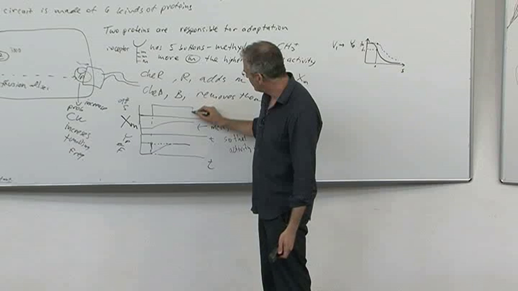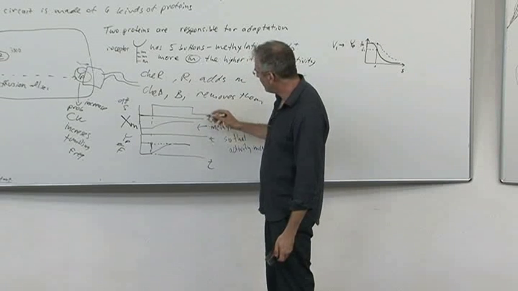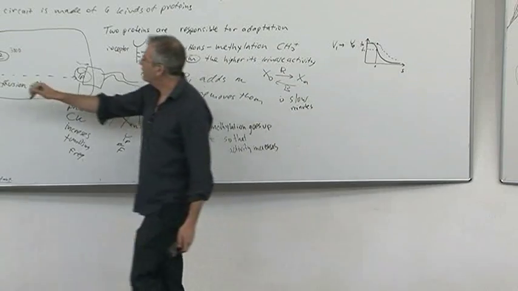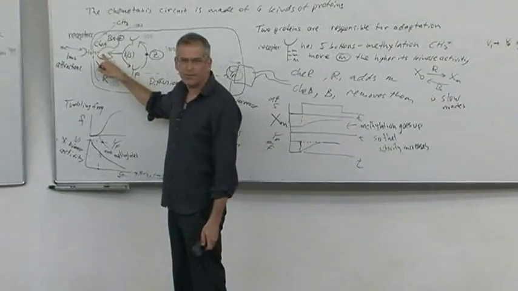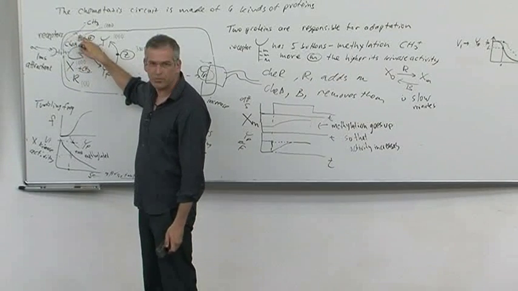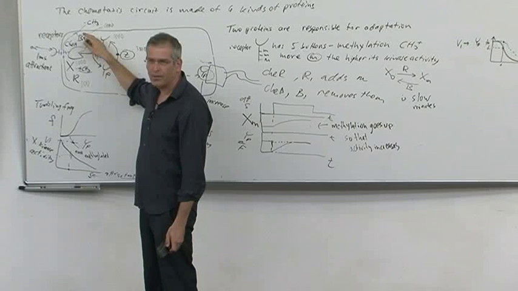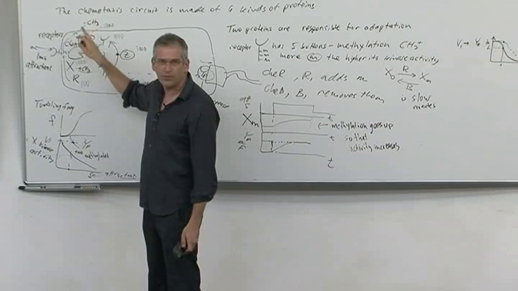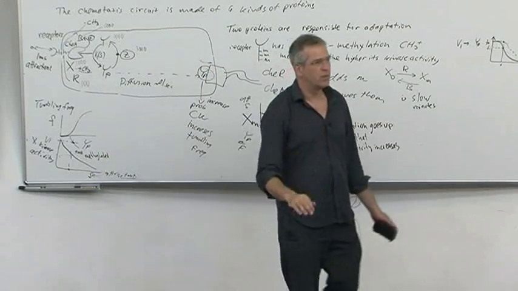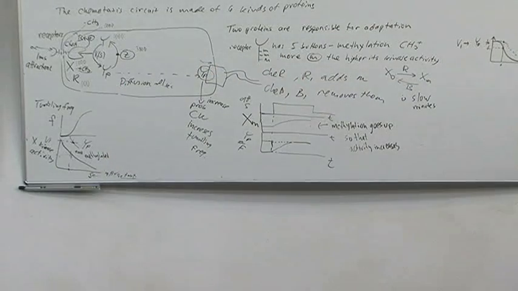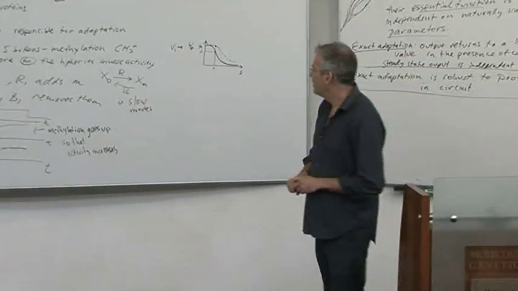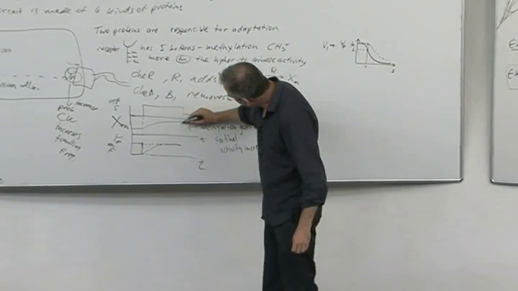So just to give a baked explanation: what happens if attractant goes a little bit down? Receptors become more active. Therefore, CheB becomes more active. By the way, this receptor phosphorylates CheB also, so that's how it becomes more active. Because it's more active, there's more methyl removed. And CheR always works at a constant rate, I should tell you, no matter what happens. Each of these molecules of CheR adds one methyl group. That's the constant. So methylation goes down to a new steady state.